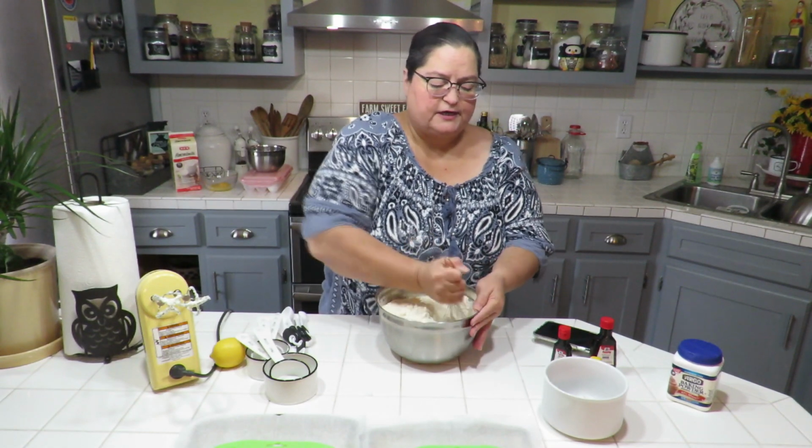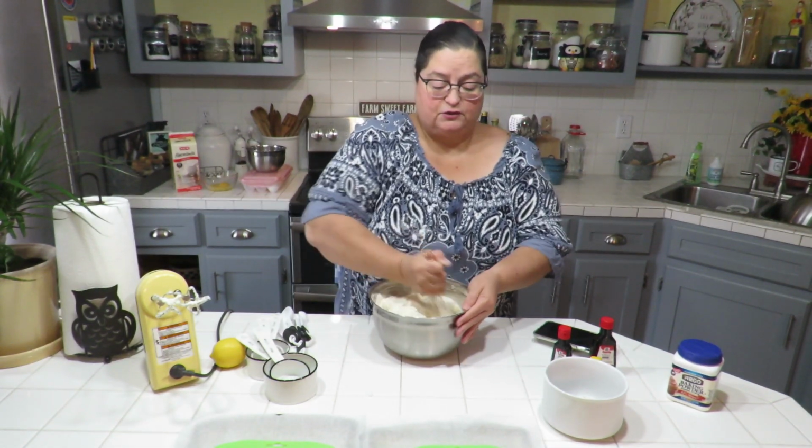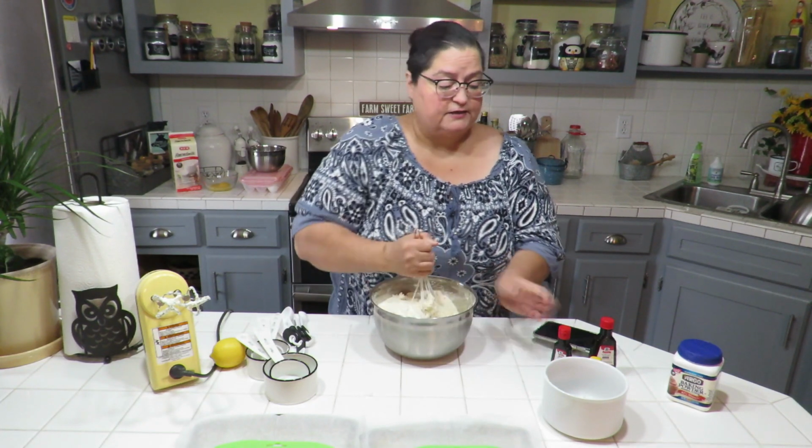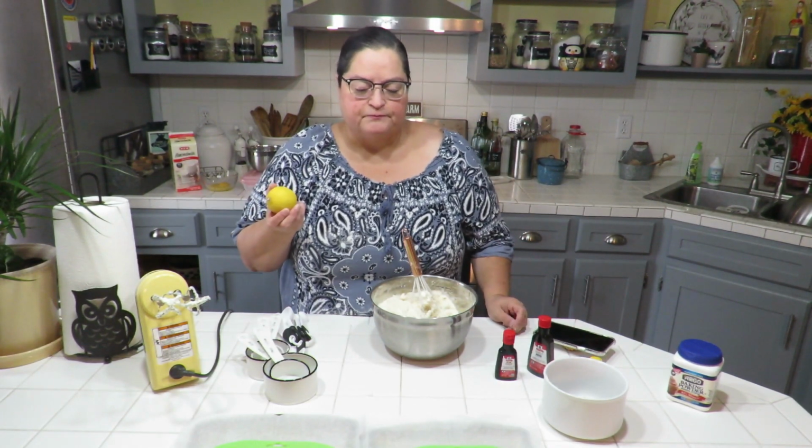Okay, so the other ingredient is going to be some vanilla extract. Now, I like to add a little bit of orange extract. So I've got that right here, pure orange extract. And it occurred to me that some lemon extract would be nice. I do have a lemon, but it's just juice, and I don't know how that's going to affect it. It might be too watery.